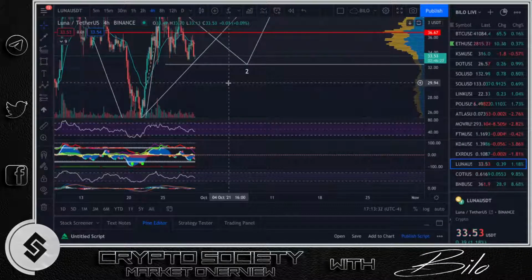Guys, I talk about this every week. I'm doing my part of community service here. Do not forget to buy DOT every time it dips and to participate in the Polkadot Parachain auctions, because it's free money, guys. You just here goes my candle. It's free money. You lock up your DOT. If you believe in DOT long term, you have no reason to worry about locking it up. And you get free tokens in return for supporting your favorite projects. Just a reminder, they're coming up. Don't miss it.